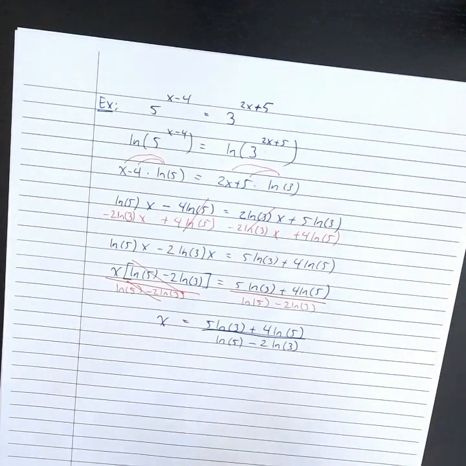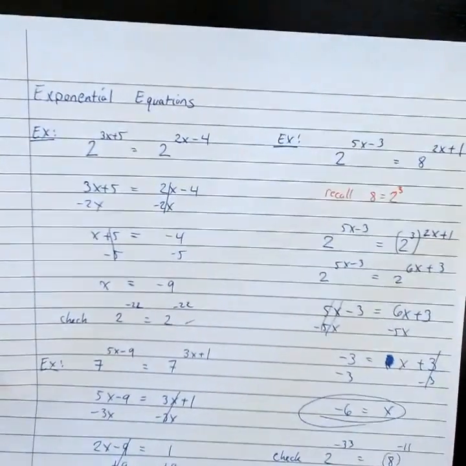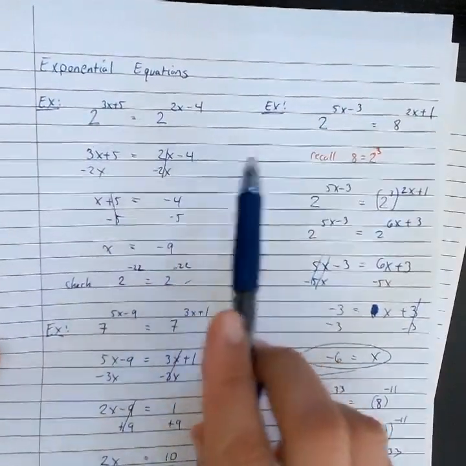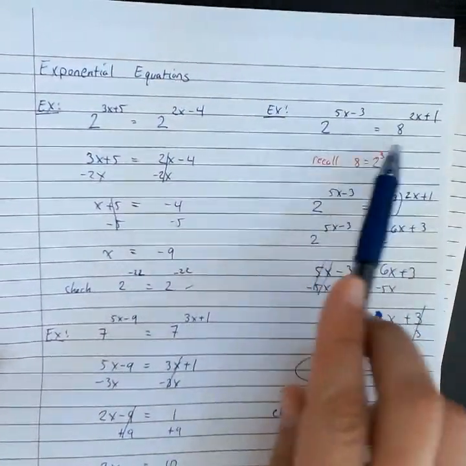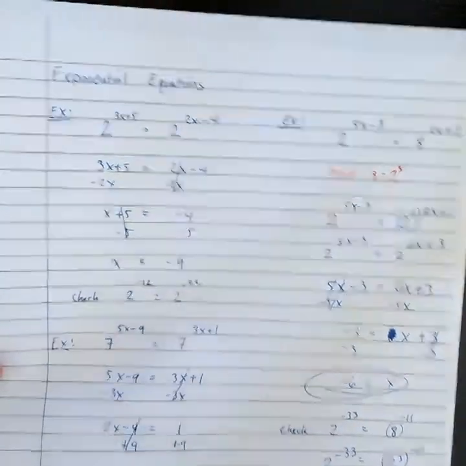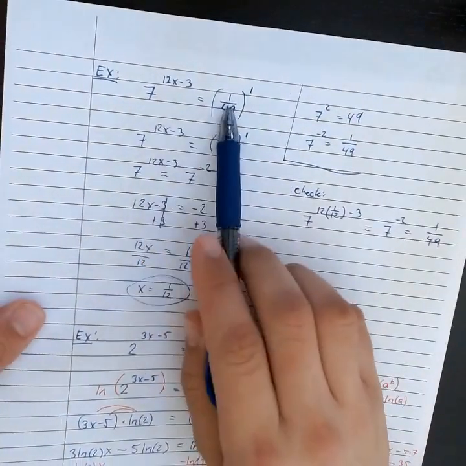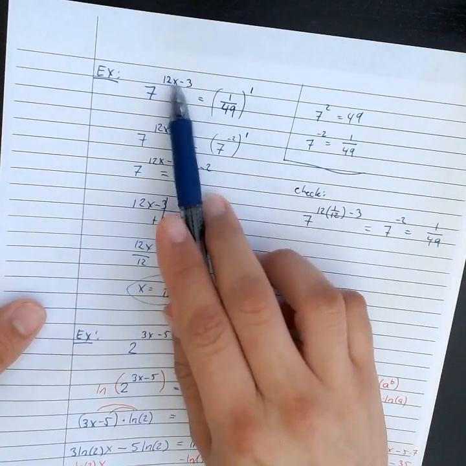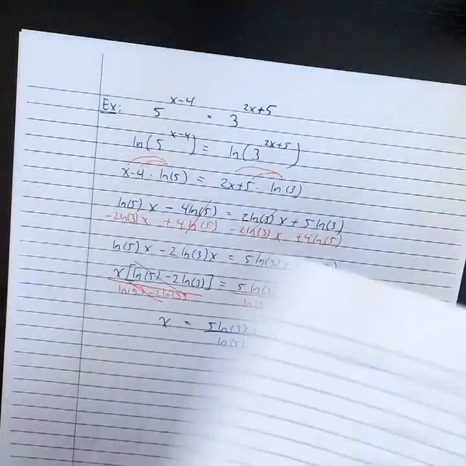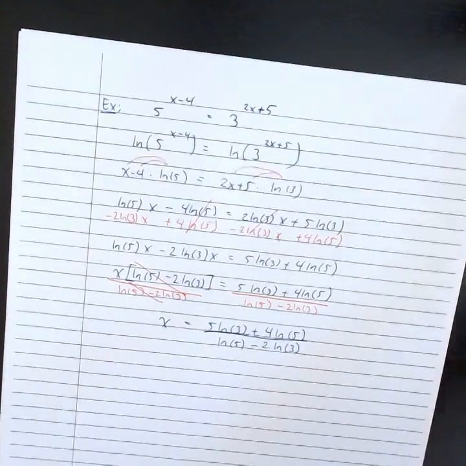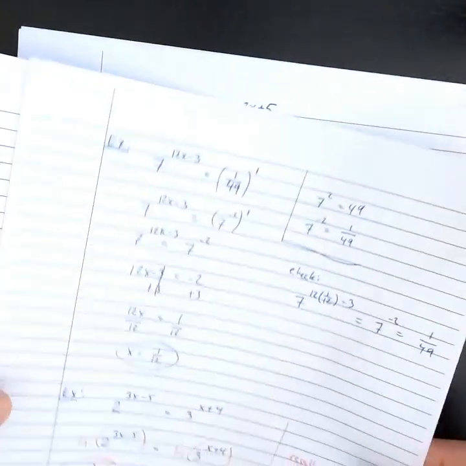Finally, for exponential equations, we saw previously that not every instance of an exponential equation had to have variables on both sides. Most of them do, but we also saw a few examples where you just have a number on one side. The variables are over here, but there's nothing at all over here. Now, in all of the instances that we saw before, we had either things that had the same base or that could be written in the same base.